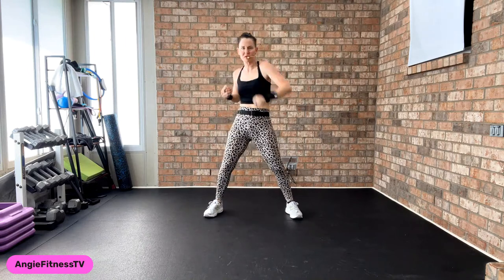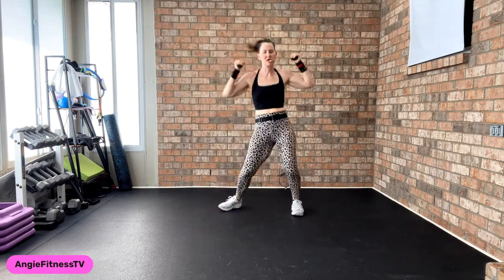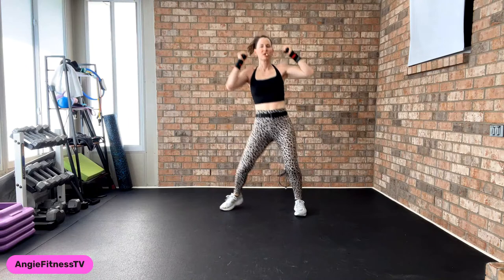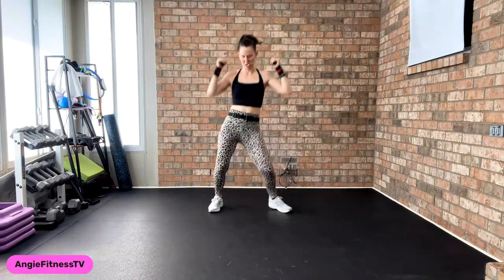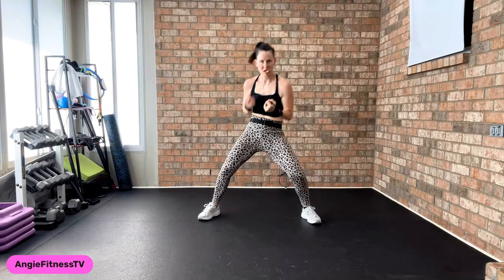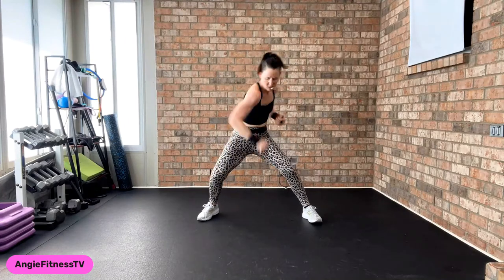Boxer shuffle, left or right, hands up. Come on. Let's run through this on the left side. 1, 2, 3, low. 1, 2, 3, center. Left lead. Ready, go. 1, 2, 3. Boom, boom. Let's go, push, push, push, push.